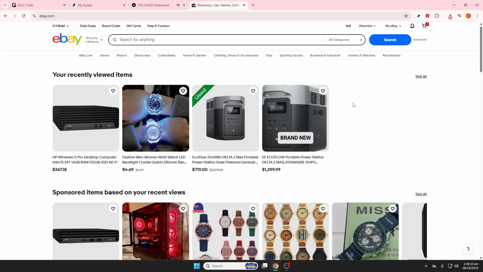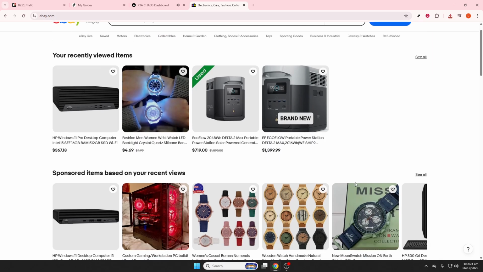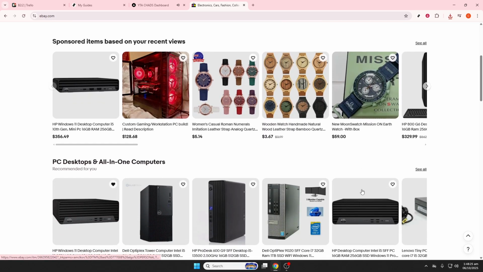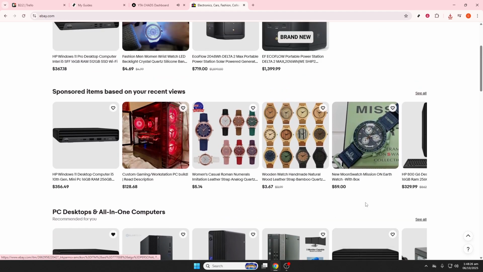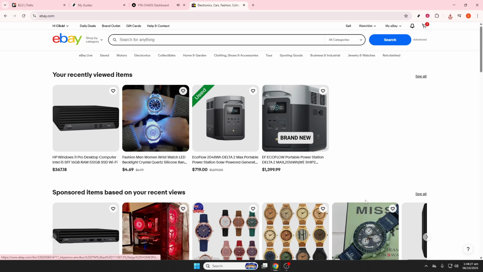The very first step before you start tinkering with your device is to check if eBay itself is experiencing any problems. Head over to downdetector.com/status/eBay. This site will show you if there have been any recent outage reports that might be causing your login troubles. Sometimes eBay might be temporarily down due to updates or maintenance work. If that's the case, simply wait about 15 to 30 minutes and try logging in again.